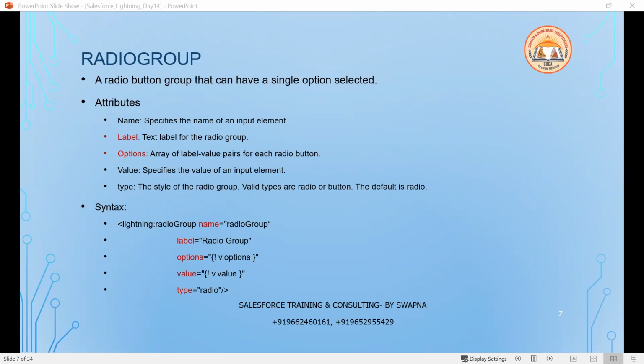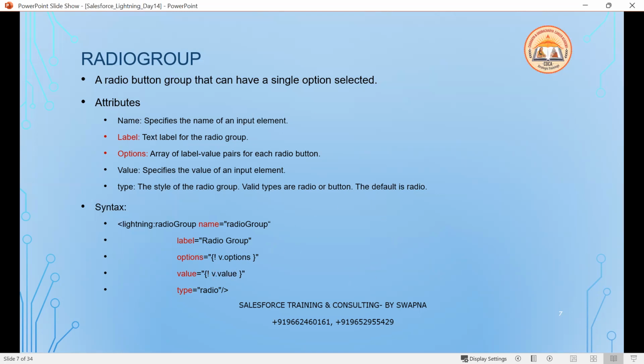Is card mandatory to display the list? No, card is not mandatory. Card we have taken because we have implemented the Aura set attribute equal to actions. So that's the reason we have taken the lightning:card. Otherwise, without using the card also you can implement it. If you use the card, then the beautification will be added to that particular component, right?